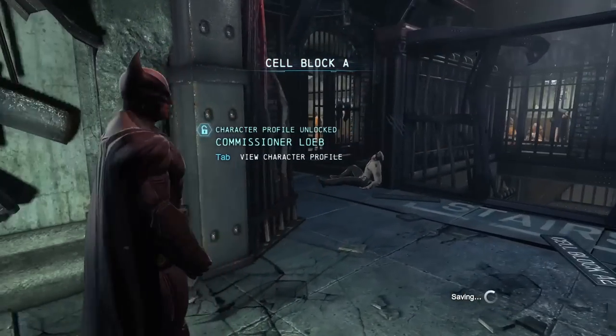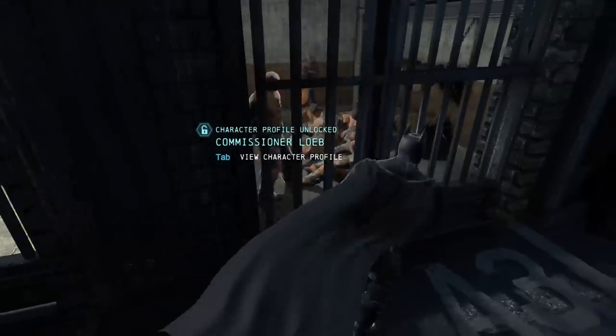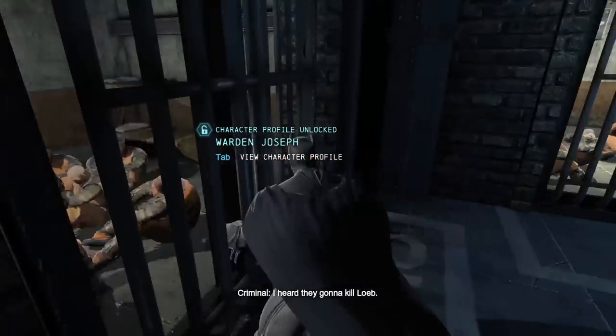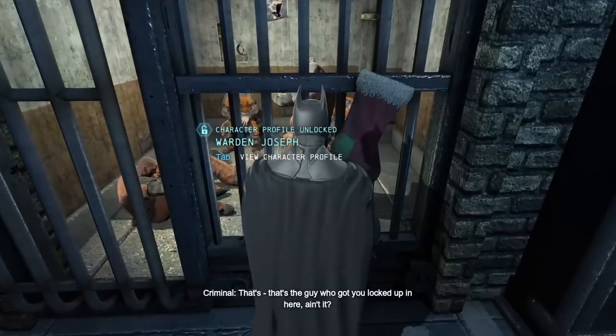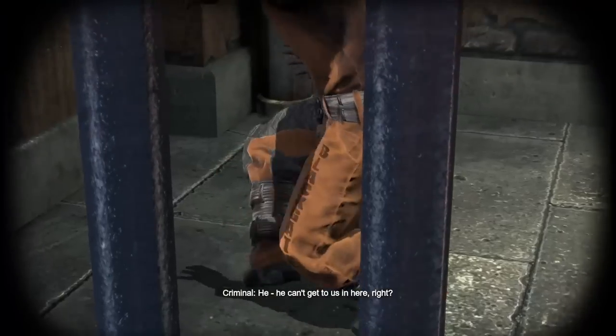Cell block A. You guys don't seem that spooked. The first cell did, but outside of that... Oh, no, you're spooked.